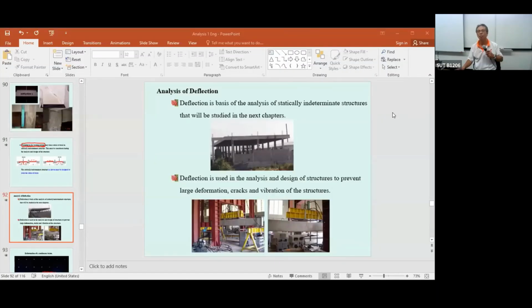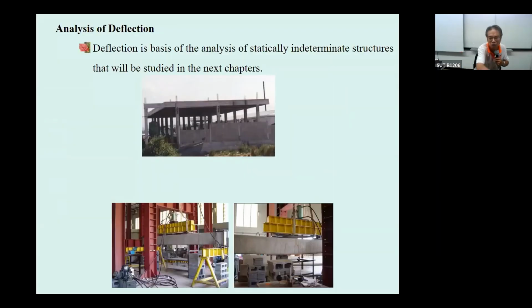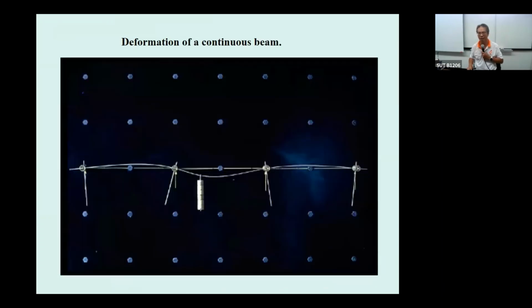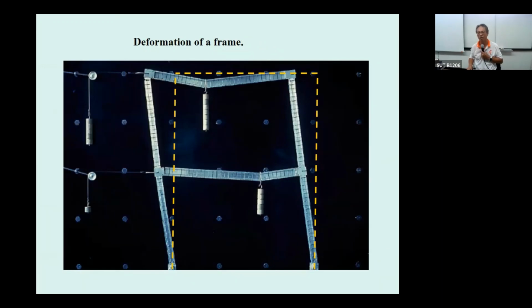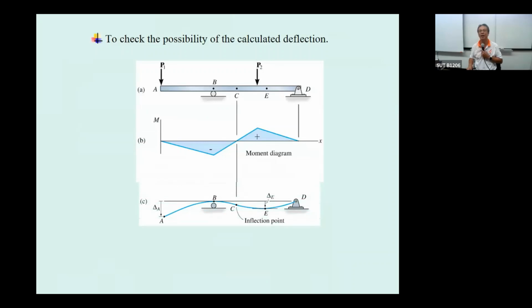A little bit more. Let me go a little bit further. I would like you guys to go to chapter 7 of the theory of structure and review how to draw the elastic curve. Like I just showed you, the deflection diagram or elastic curve is important in this subject. The vertical is called deflection, the slope is called the angle. And the elastic curve, you also know about it already.